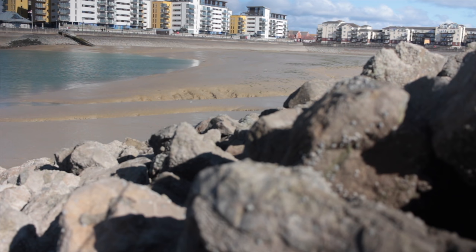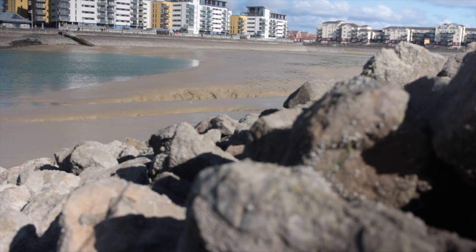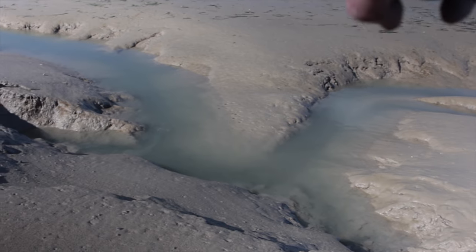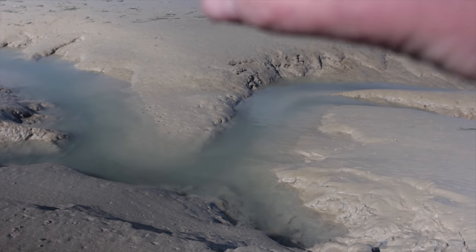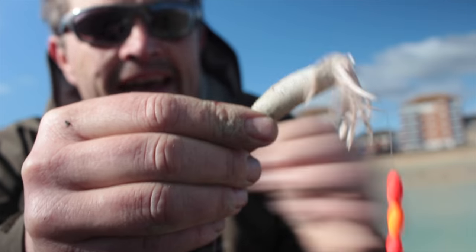A little bit of movement now in the water. You can see it creeping in over there, and that's just what we want. Starting to cover these sandbanks and push through the gullies. And if it's safe, it's definitely worth coming down just to look, see if you can see any signs of fish, and that's fish moving themselves. Flounder will be in very skinny water, very shallow water.